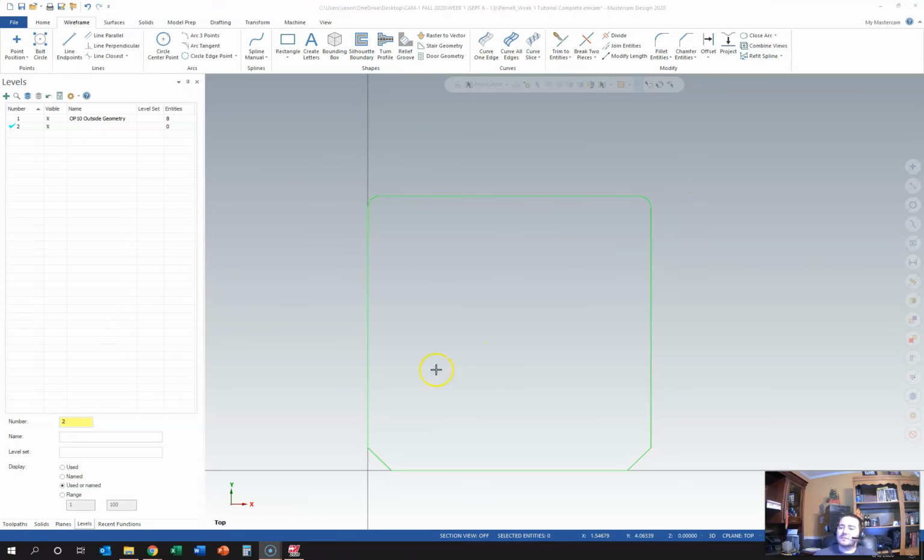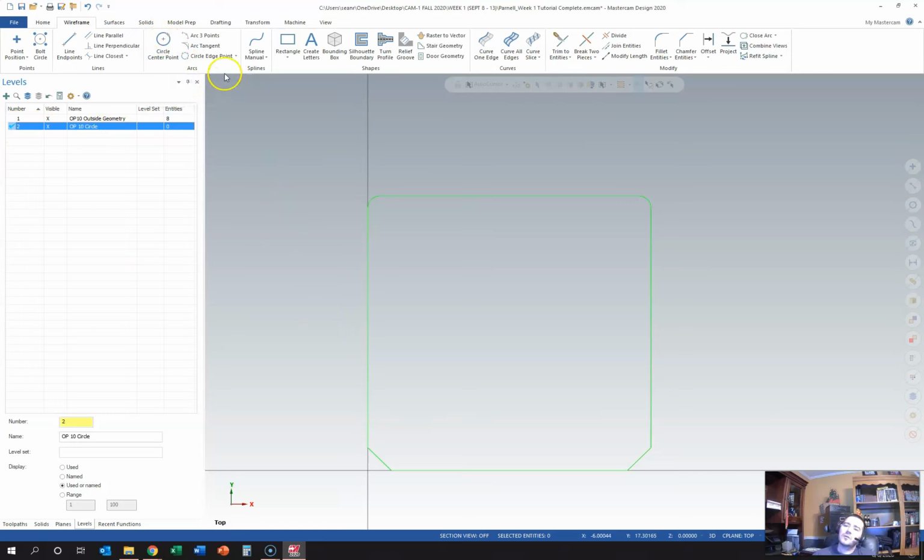On this second level, we're going to draw some circles, and we're going to rename this level 2 so that we know exactly what we're doing with this geometry. So I'm going to go ahead and click on that. I'm going to name it Op10 again, and then this time we'll call it Circle. I'll hit Tab or Enter to get out of that area. Make sure it's highlighted, and now we're going to draw a circle.